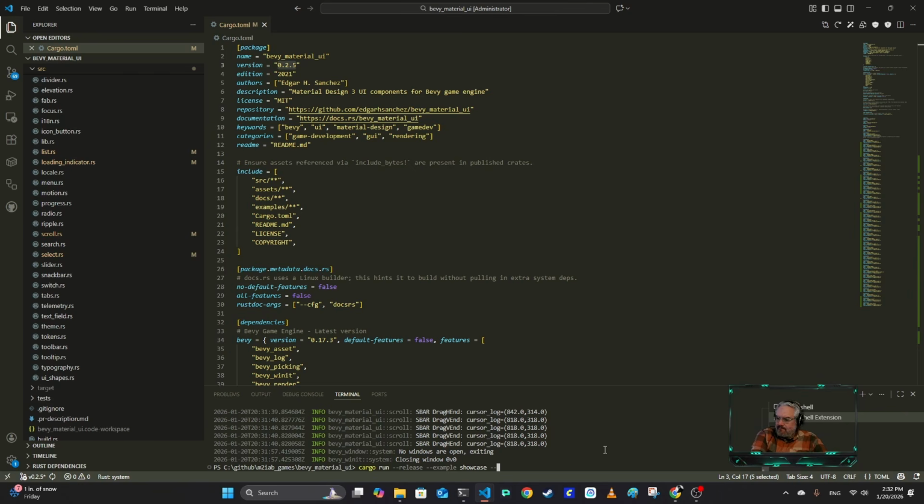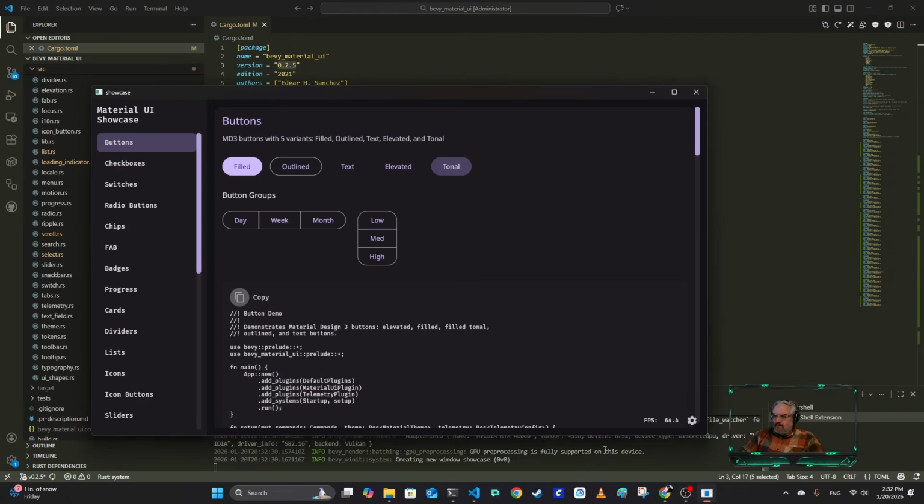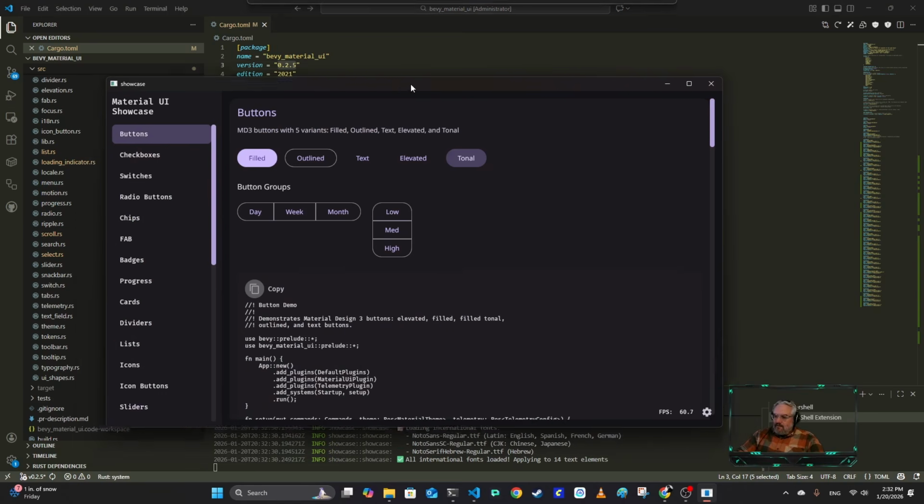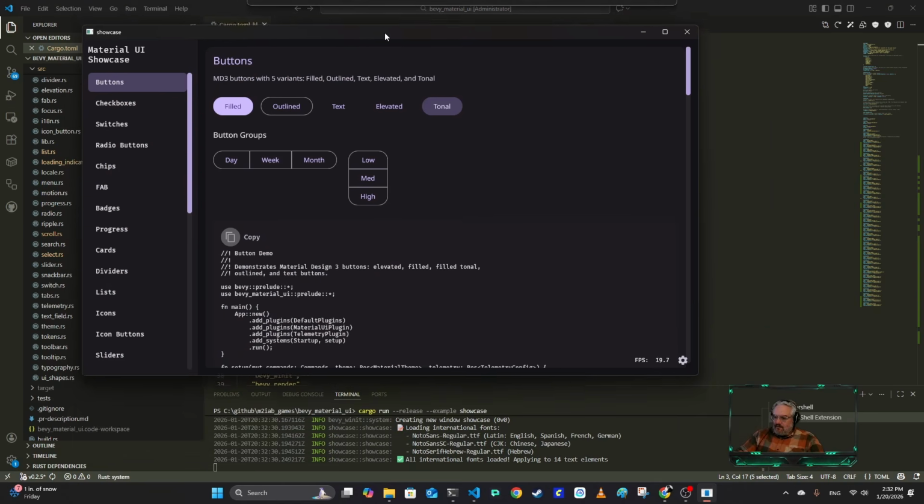Yeah, let's run it like that. Okay. Let's see if we did cargo run release.